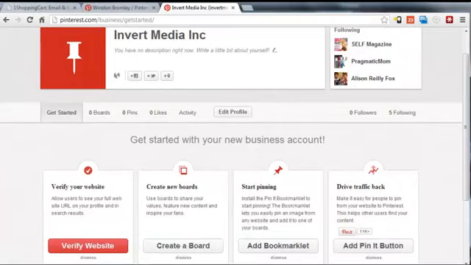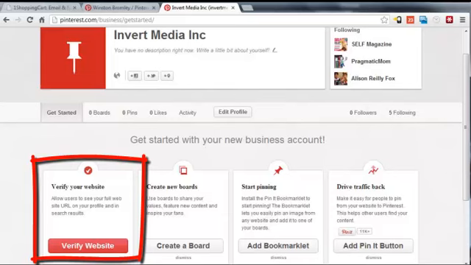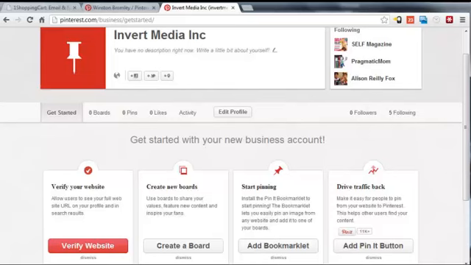One more note to consider is at the end, after you set up your account, what you do want to do is click here where it says verify your website. The purpose of that is that you'll verify your website by entering your website domain. Pinterest is going to give you a piece of code that will be used to verify your website. Once it is verified by 2 extra steps, your site will now be verified, which means that when people come to the website, they know that you're a legitimate site to go to.